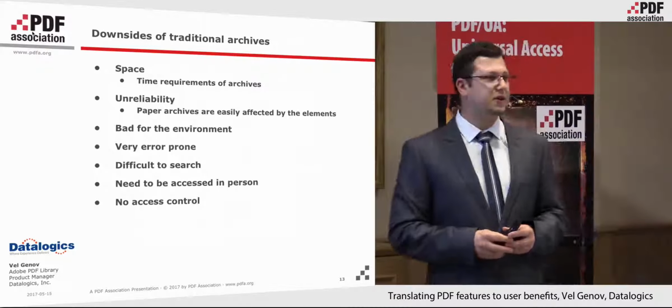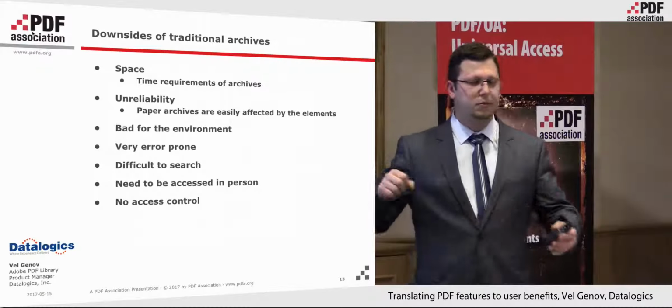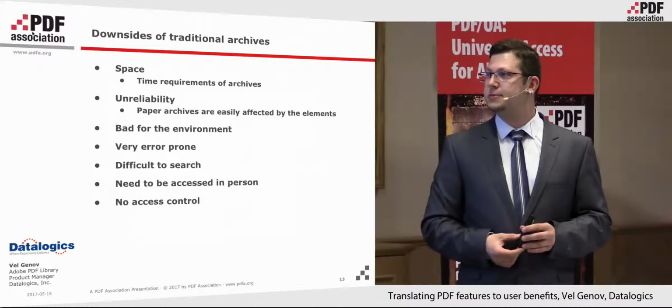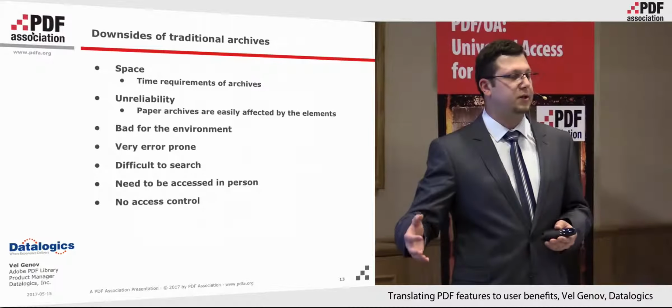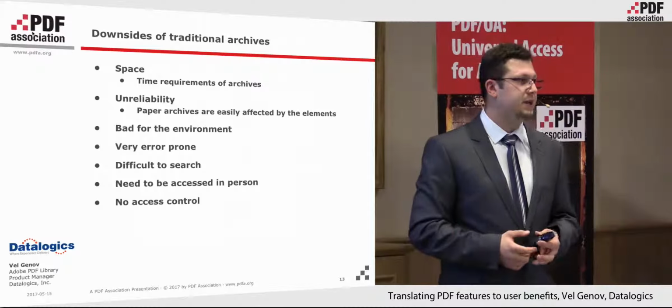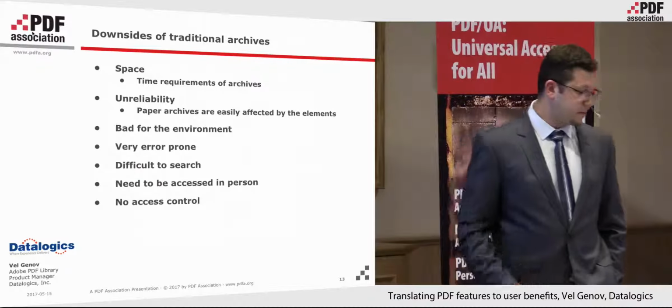Those archives are also difficult to search. Searching is usually done in person because you have to go and move the paper manually, and that's another problem for those businesses. And there's of course no access control other than the person that you sign the document in and out of. That's really your only access control there, and manual access control is pretty error-prone.